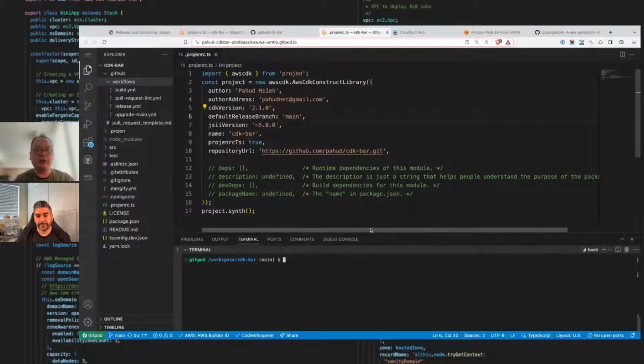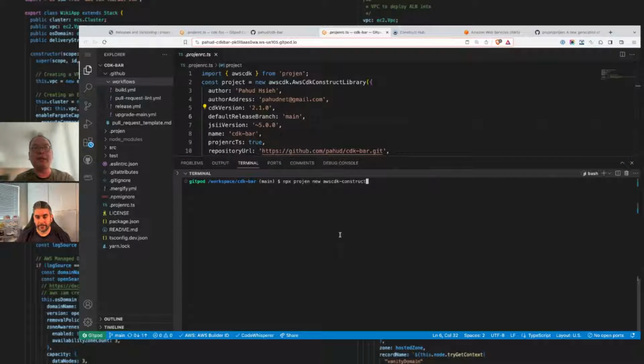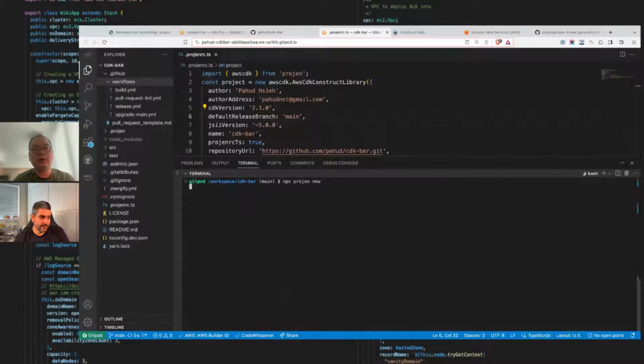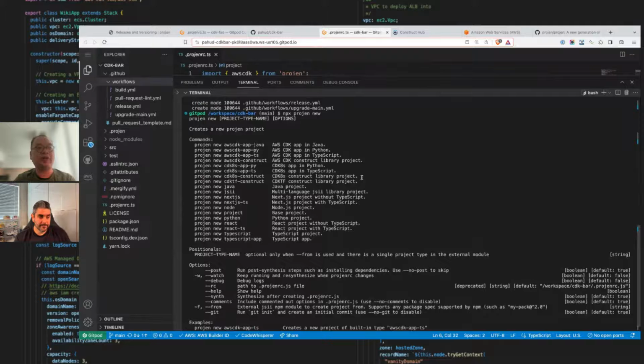Yeah, actually you can. So if you look at npx projen new, it offers some project types. For example, if you're trying to create a CDK application using TypeScript, you can use awscdk-app-ts, which will initialize a repository for the purpose of a CDK application in TypeScript, also Python and Java.